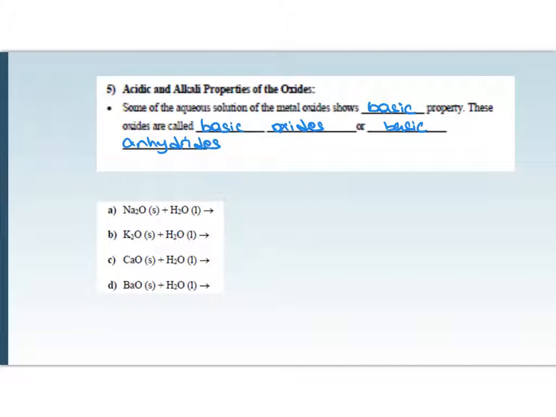Sodium oxide is dissolved in water. It produces 2 sodium hydroxide. So dissolving sodium oxide in water is not in fact a physical change, but it is a chemical reaction. Dissolving mostly means physical changes, but in this case it has a chemical meaning. Potassium oxide, you put it in water, it produces 2 potassium hydroxide. Calcium oxide, you dissolve in water, again a chemical reaction, it produces slaked lime, calcium hydroxide, a strong base. Barium oxide is just the same as calcium oxide, it produces barium hydroxide, again a strong base.